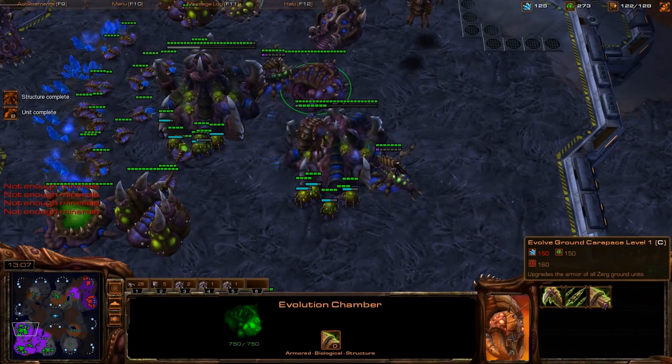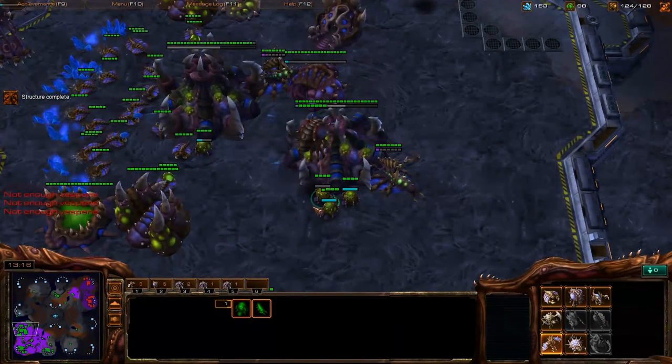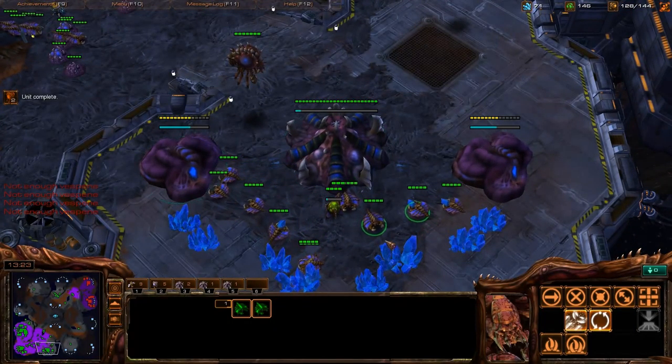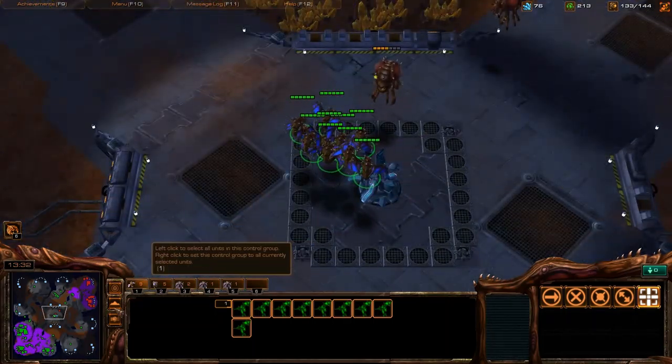Get carapace for the ground, because basically in the fights I want roaches and lings just to survive a little bit longer, so they can tank damage ready for the mutas just to maximize their damage output. Straight into the gas is very important, and let's start killing stuff around the map, and then we can go back to unit production.